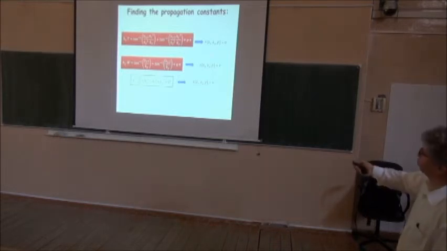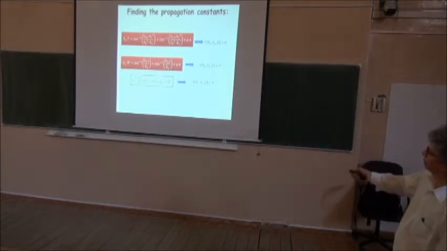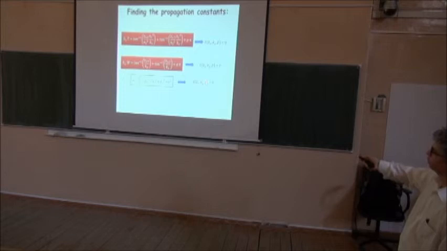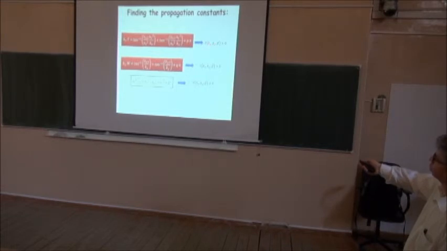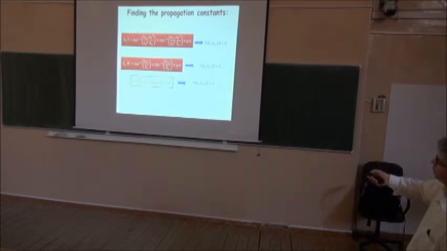So I have three variables and just two equations, but I have another one here that connects the refractive index of my guiding structure and those kx and ky, so that comes up with a third equation. Now I have three variables and three equations, so I can potentially solve my problem and identify all those kx, ky, and beta. Once I have those constants, I can solve and describe my fields.